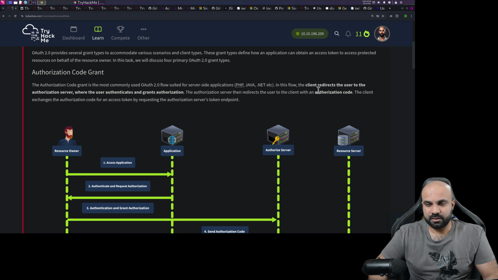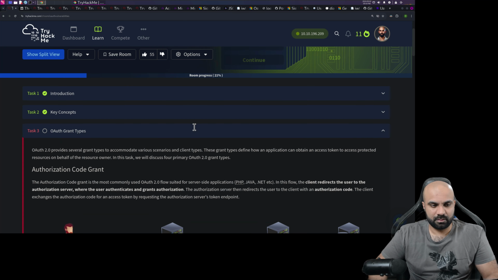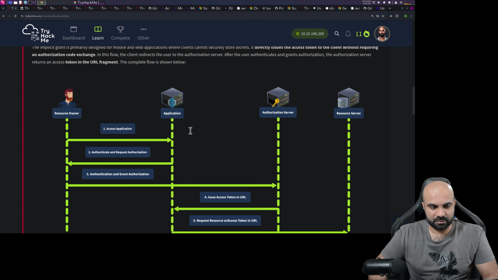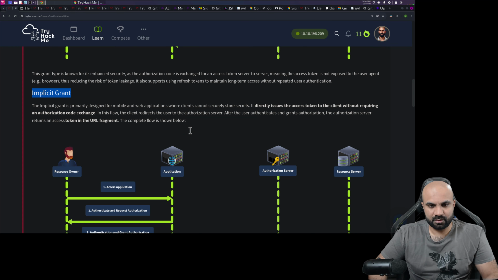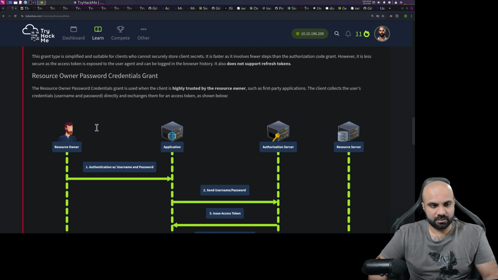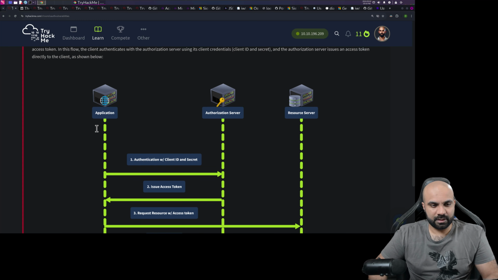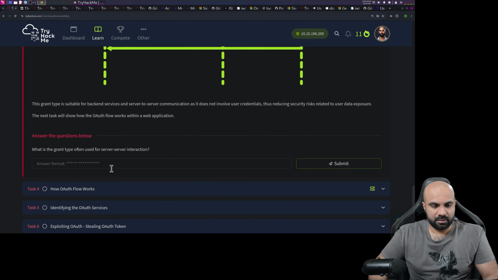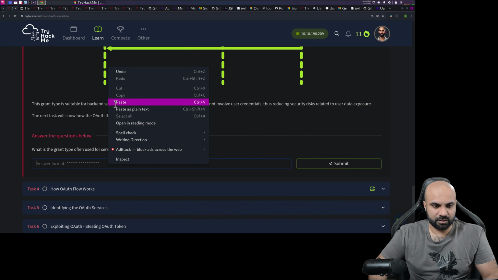Is it client is redirected? Just a minute. We have a few things. Either it is implicit grant. Congratulations, access token, authorization server returns, no. I don't think so. Resource owner, no. Client credential grant. Let me go with this one.